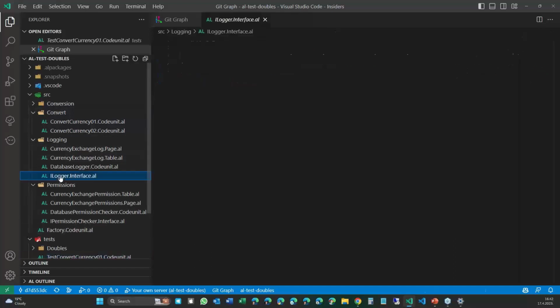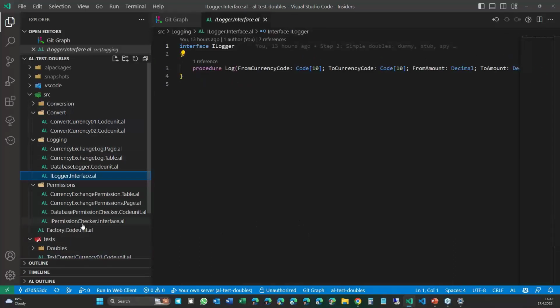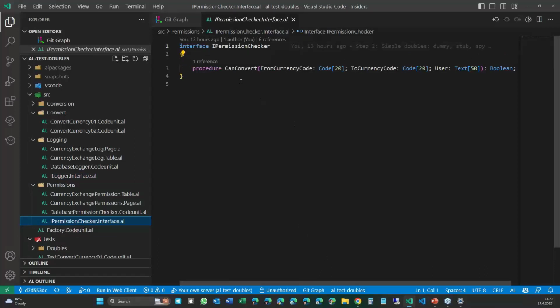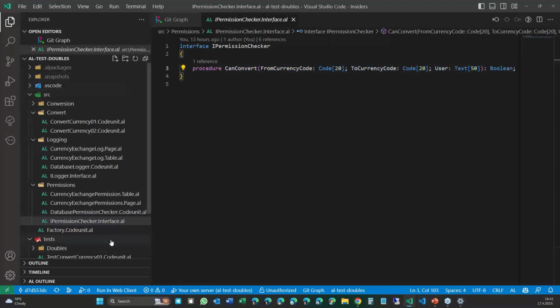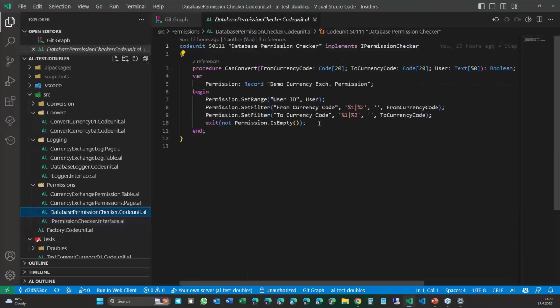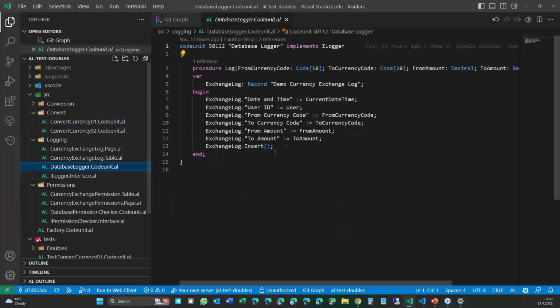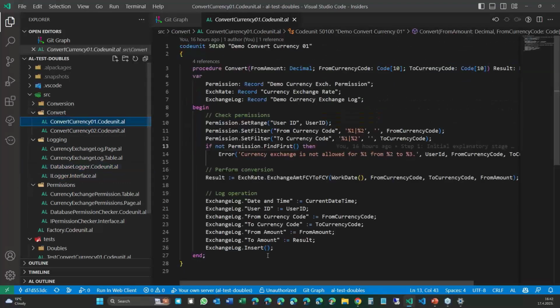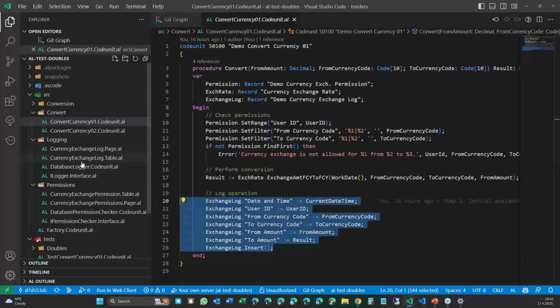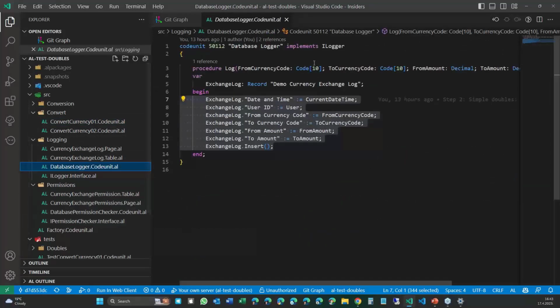So one thing that I've done is I have added this ILogger interface. I have added this permission checker interface. They simply use one single function, which was extracted from how the original code used it. And then I have this database permission checker, which essentially is the exact same code as my original code. Here I have find first instead of is empty. I apologize for that. And then the logger does the same, database logger. Essentially, this is a copy-paste of this code here, except that this is now abstracted away, and actually it's a dependency that implements this interface.